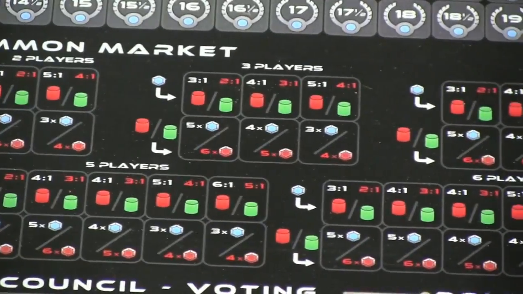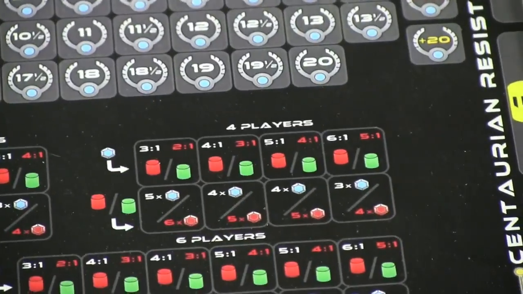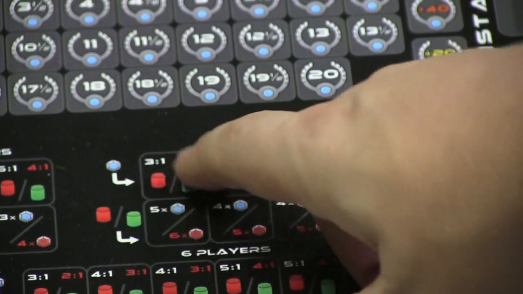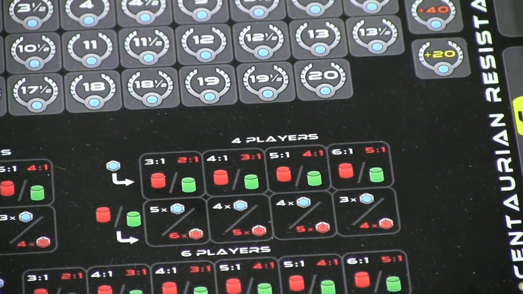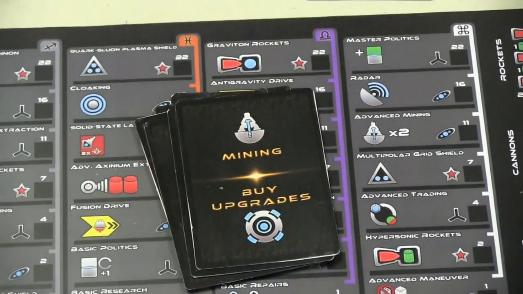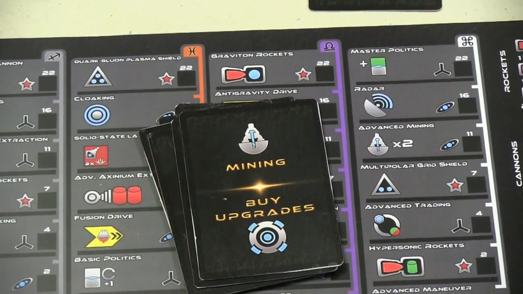Trade. When you trade, you go here, you pick which number of players. Let's say you're playing a 4-player game, and you will go here, and the first person to pick trade can trade money in for the red and green resources 3-to-1 or 4-to-1. Unless you have advanced trade, then you get to use even better ratios. And then mining, which will allow you to put more resources on your planets that you already control.